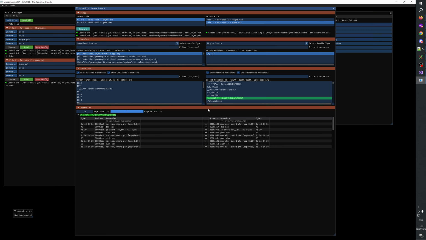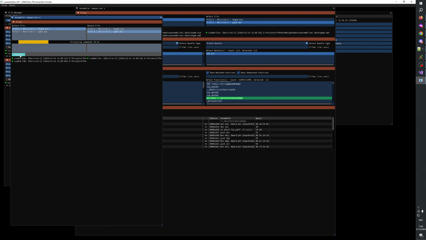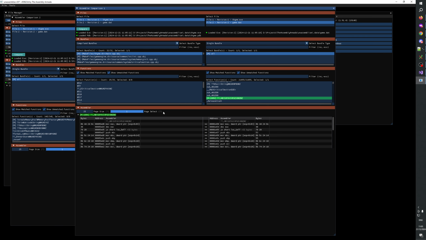Okay. So I wonder, if we create a new assembler comparison window, and we compare here. So my suspicion is when we, let's go to single bundle, and here as well.